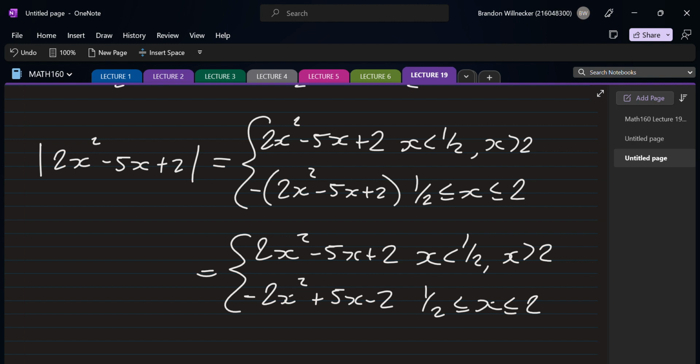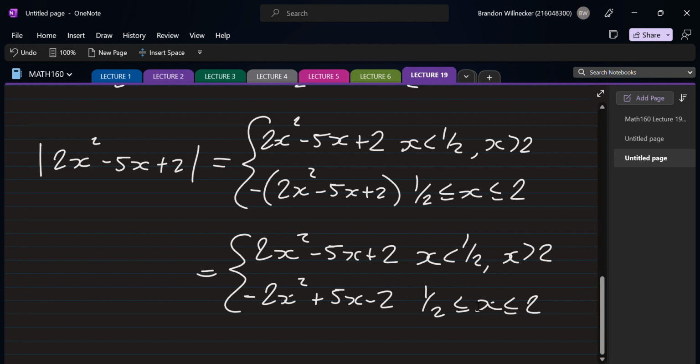So when we are integrating from some lower bound to some upper bound, we need to keep in mind which function we're actually using. So if our bound includes this interval, so if we're going over this interval, we use this part of the function. If we're integrating and we're outside of the interval, we use this part of the function. Okay, so depending on where we are, we're going to use either the top part or the bottom half.